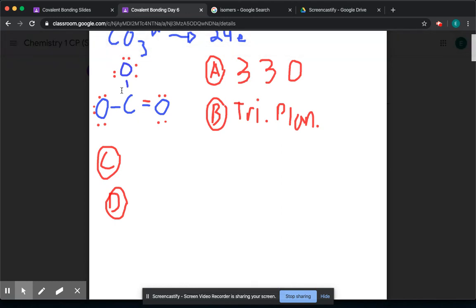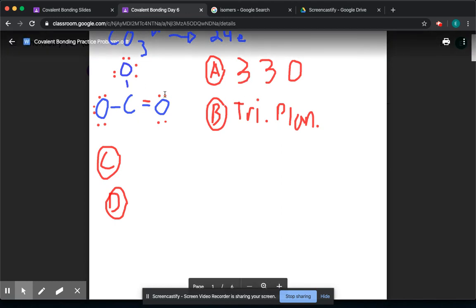EDG of it? The EDG is based on the first number. The first number is the bonds and lone pairs. So if you look at these, we have 1 bond and 3 lone pairs. So that first number would be 4. And if you go back, 4 is going to give you tetrahedral, okay?